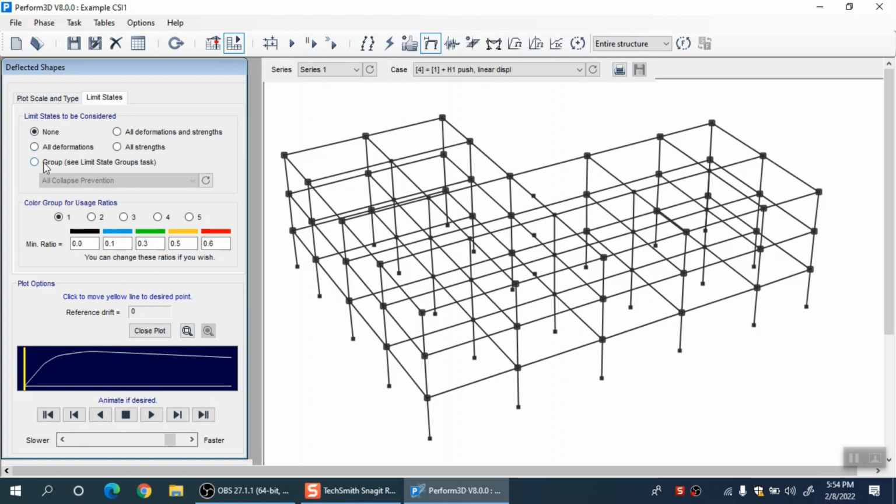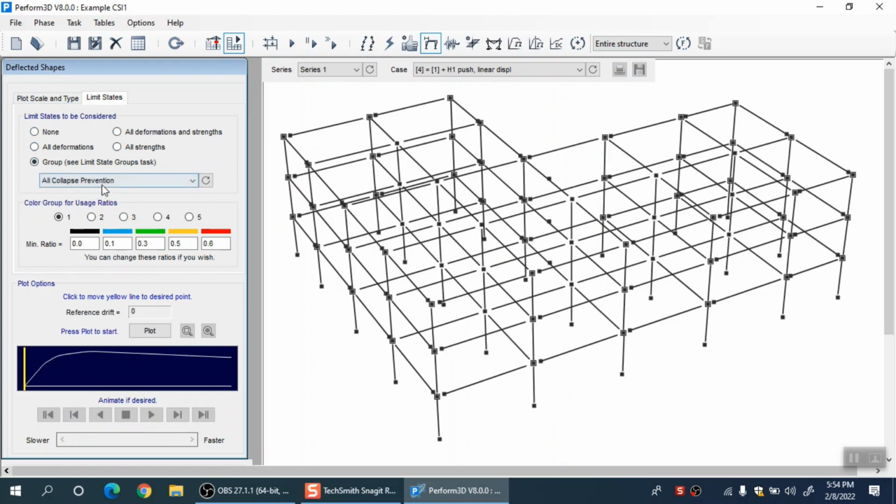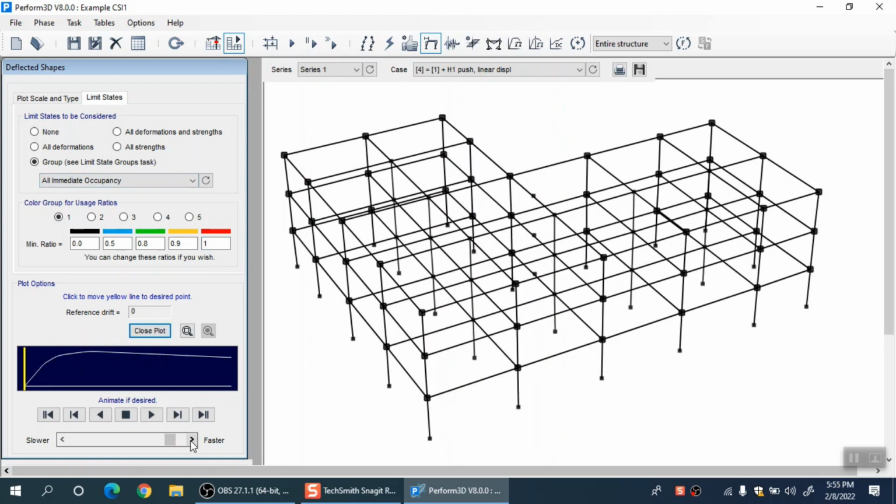So let me click on this and select, first of all, immediate occupancy, and the same color coding, maybe 0.5 should be the blue color, 0.8 should be green, and then 0.9, and let's select 1 here. So 1 means immediate occupancy crossed, right, already crossed. So let me now plot it.